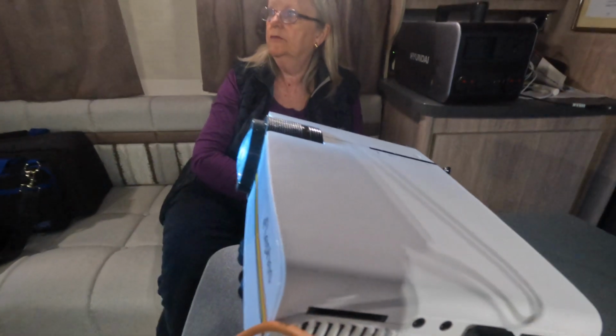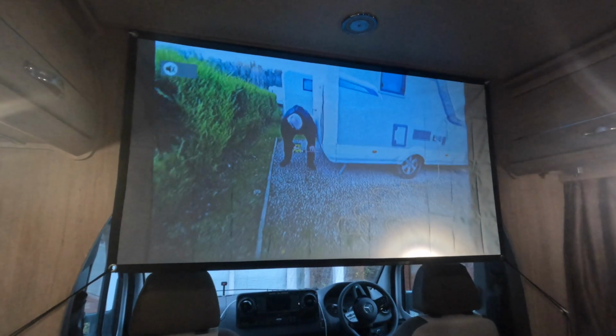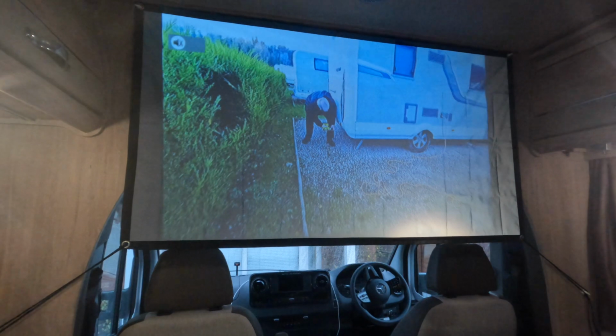Yes, yes. I find the picture a bit grainy, but that's just me, because I'm used to 4K stuff, like that. But you know, compared to the one we've got indoors, it is grainy. Yes. But you know, for the few times that we'll be using it, I mean, to be fair, for 50 quid, and I think the screen, which you can see, 12 quid for the screen, which I'm not going to argue about. 50 quid for the projector, and I think it was 7 and 6 for you, wasn't it? Yep. Yes, so there you go.